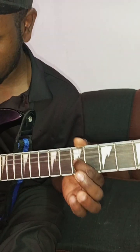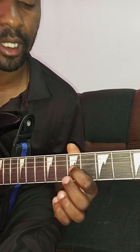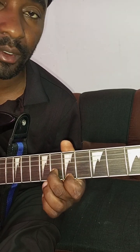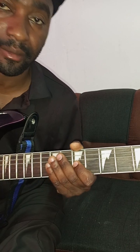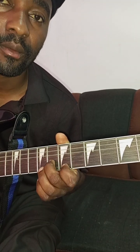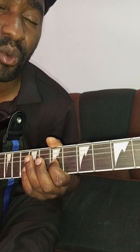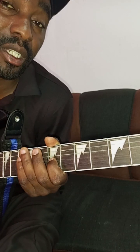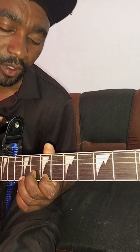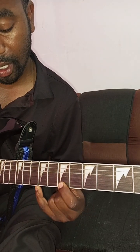The third string to go to the hall. Second string to go to the hall. Third string once, second string twice, first string once. So the third string twice, second string, third string once, second string twice, first string once. Also, karuga all the way, on the through to her high, taruga.